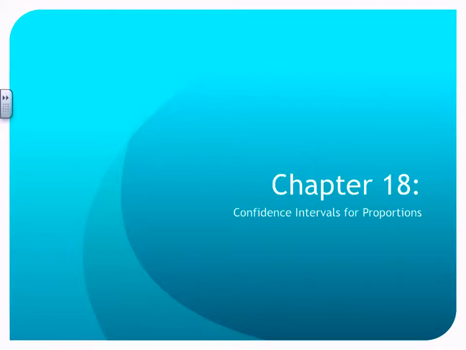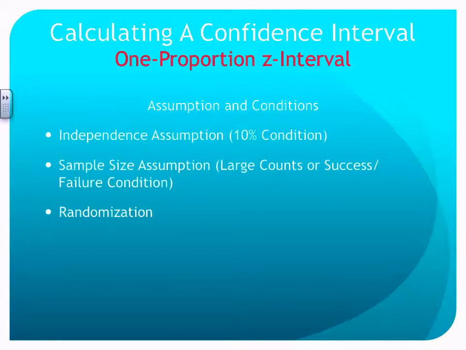So now we're going to start to talk about calculating an actual confidence interval. We kind of have that idea because I showed you the form with statistic plus or minus margin of error, but now we'll get into how to do these calculations. You may hear this referred to as a one proportion Z interval. That's actually what we'll be looking for in the calculator. There is a way for us to do this in the calculator. I will show that to you, but I'm going to demo that in class, not on this video.